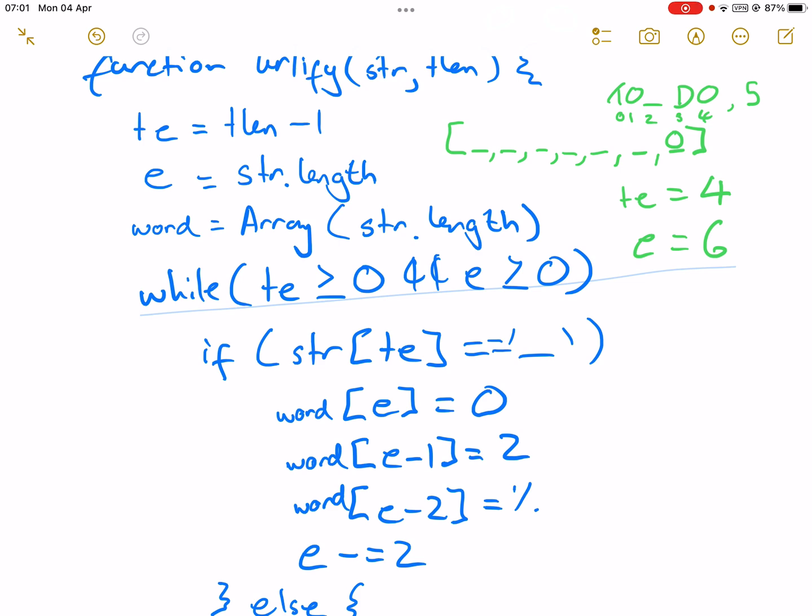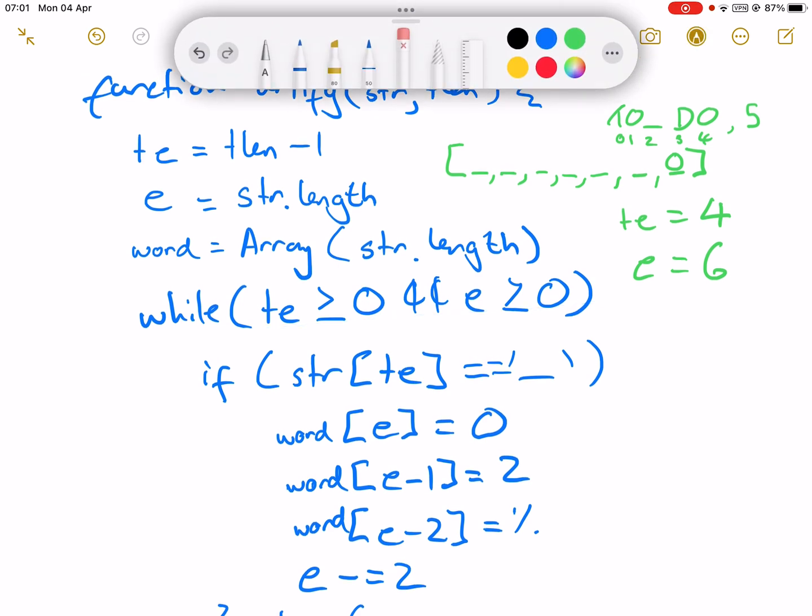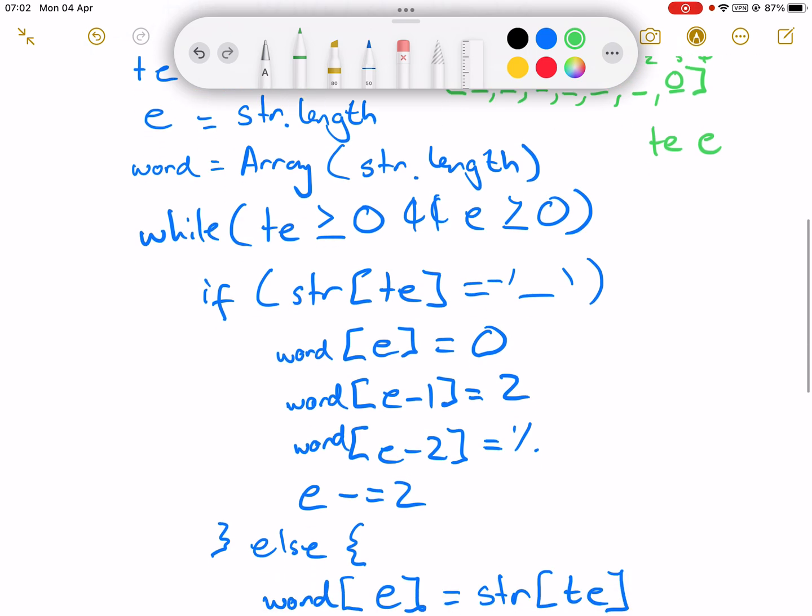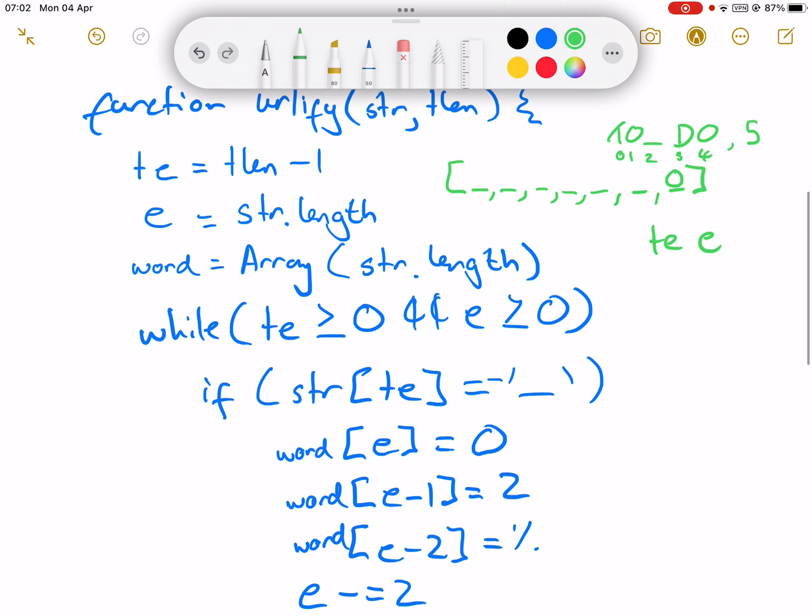Let's do it like this: TE and E. Oh, shoot.